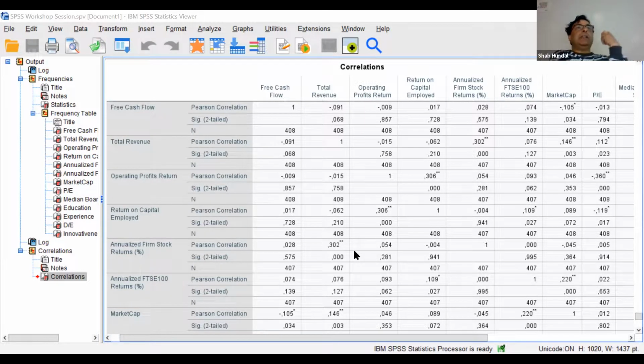But the question is, even though it's small, is it significant? If I'm a researcher, I would rather not worry too much about the amount of correlation. For me, it's more important: is it positive or negative? And number two, is it significant or non-significant?